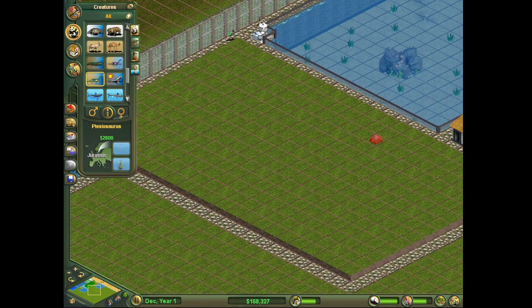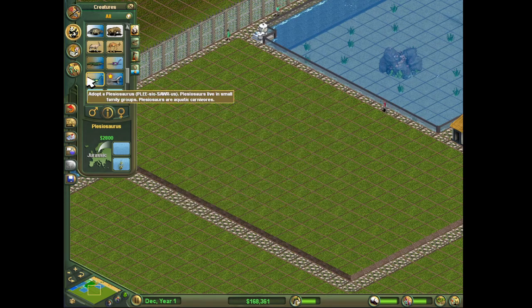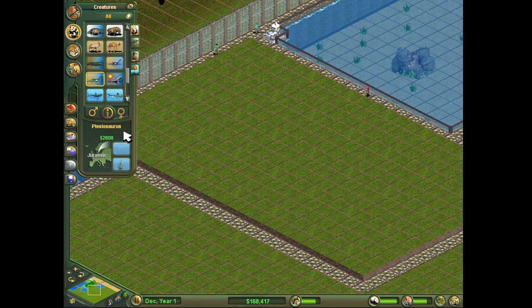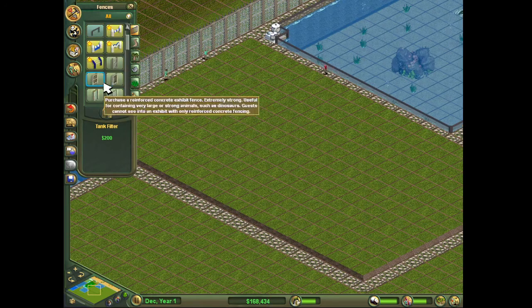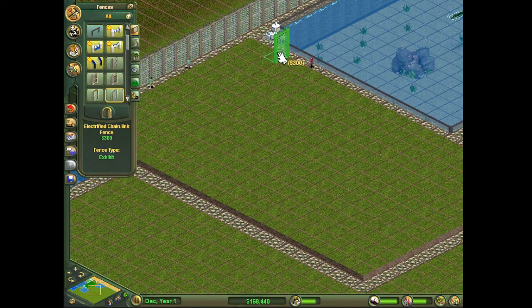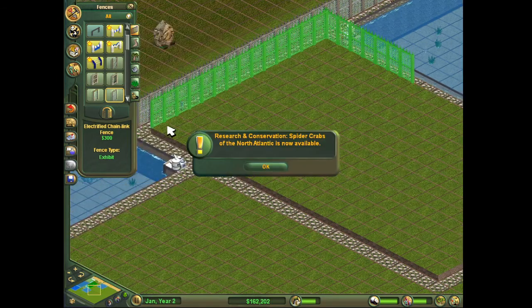All right, let's see. I can't tell if that's fresh water or salt water, but we'll do what we can. This is going to be an interesting combination because we use this fence for the dinosaurs. And then they have a water tank also.